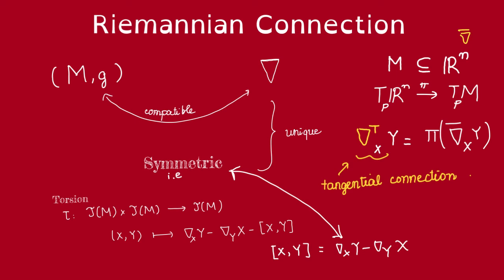Note that we don't just mean we can embed a Riemannian manifold into some R^n. We are saying something stronger: that we can embed it in such a way that its metric is actually the induced metric on R^n. Now Nash embedding theorem together with our discussion about the tangential connection means that these two conditions uniquely determine a connection on a Riemannian manifold.